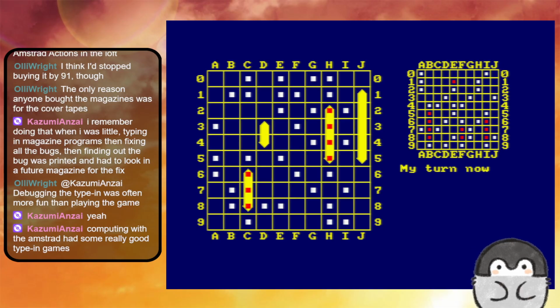Found it! So it can only be B1 through G1, if I'm reading this correctly. I'm not reading this correctly. It'll be through F1. What does F1 do?